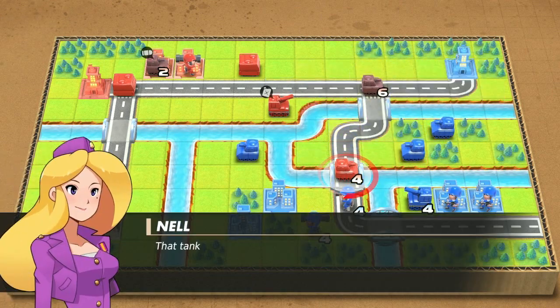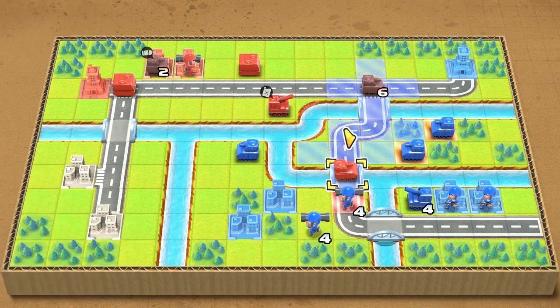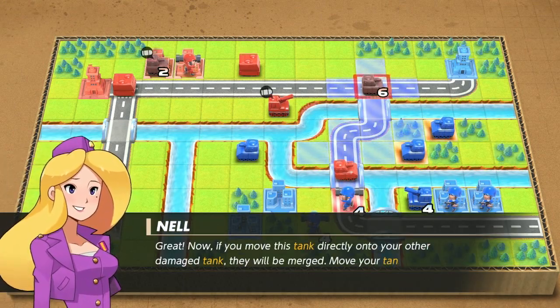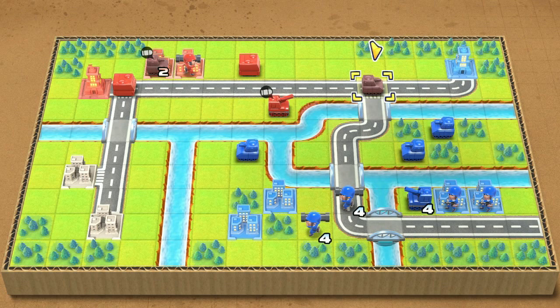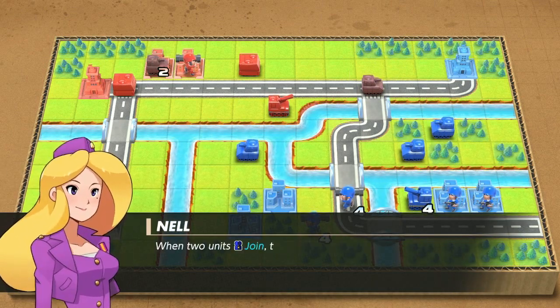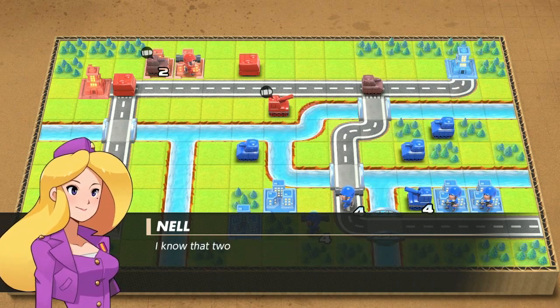So we'll drop you off there. That tank won't last long in its current state, so select this other tank and I'll show you how to join them. Now if you move this tank directly onto your other damaged tank, they will be merged. Move the tank here and select join. See, your tank is fully repaired. Excellent work. When two units join, they combine their HP. Of course, now there's only one unit left, but that's sometimes better than two damaged ones.